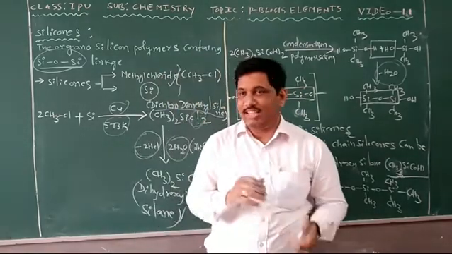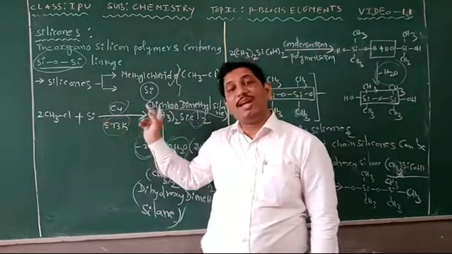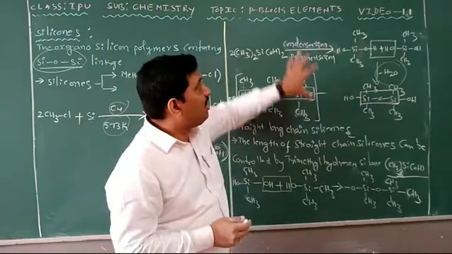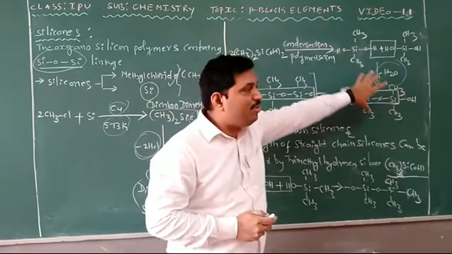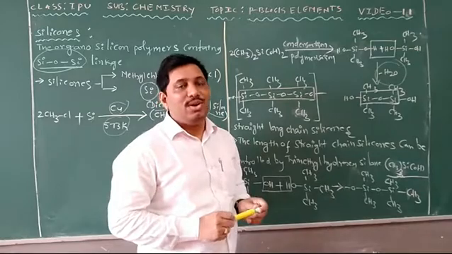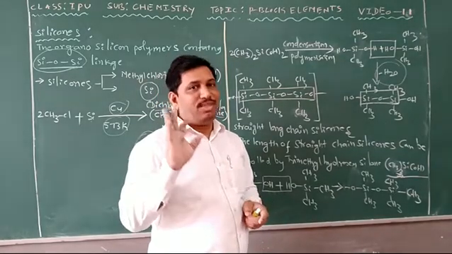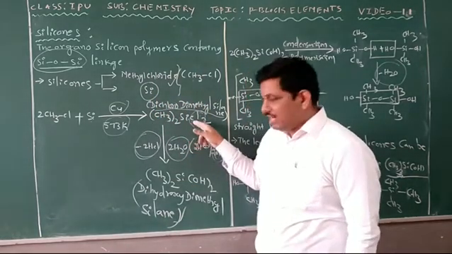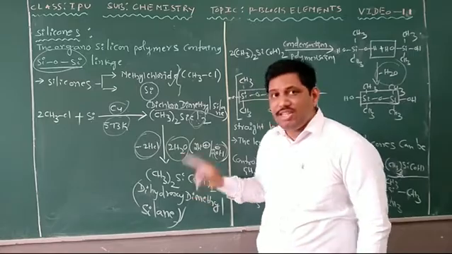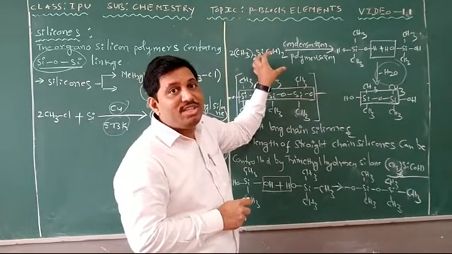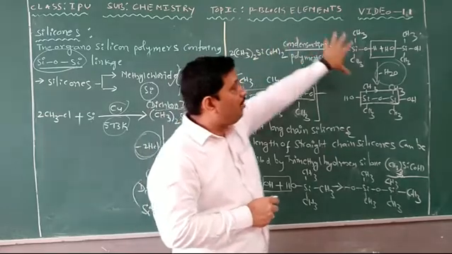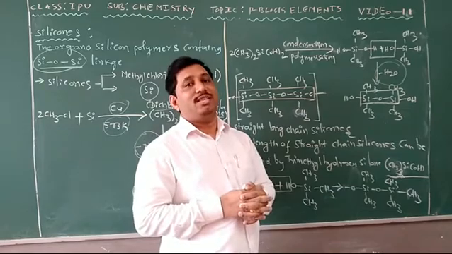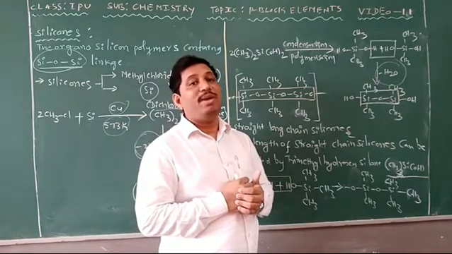The total preparation is like this, students. When methyl chloride plus silicon gives dichlorodimethyl silane, which upon hydrolysis gives dihydroxydimethyl silane, which upon condensation polymerization forms silicones. Total 3 steps, students. First step is formation of dichlorodimethyl silane. Second step is formation of dihydroxydimethyl silane. Third step is condensation polymerization of dihydroxydimethyl silane to form silicones. Here condensation of two molecules takes place and loss of a simple molecule like water takes place.